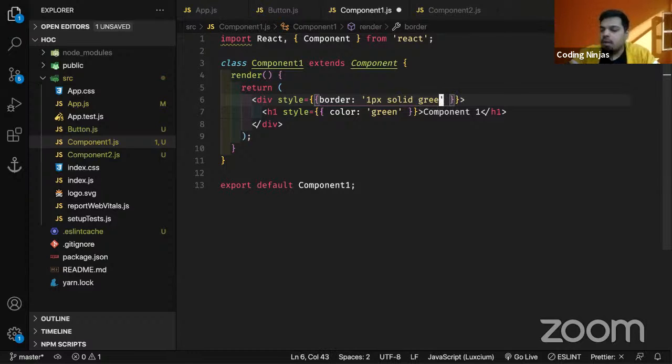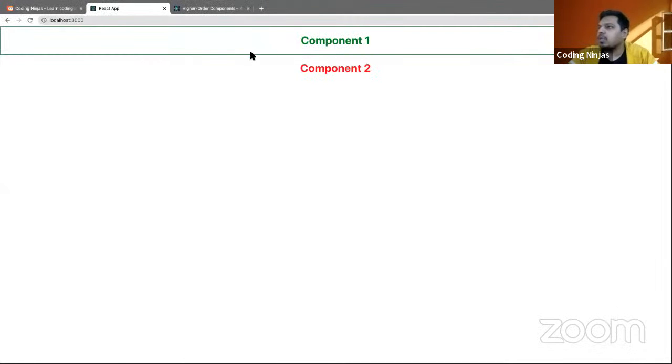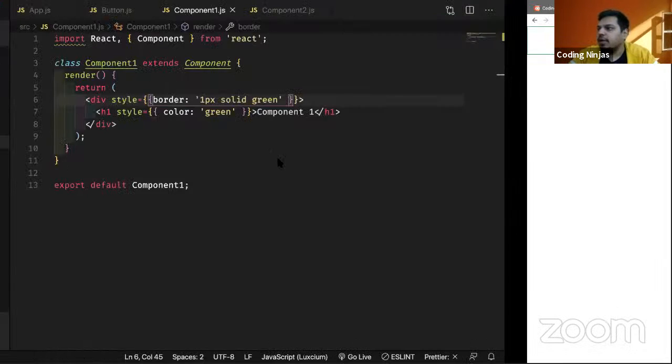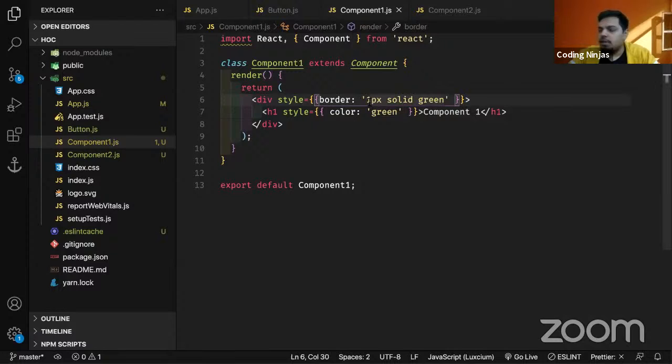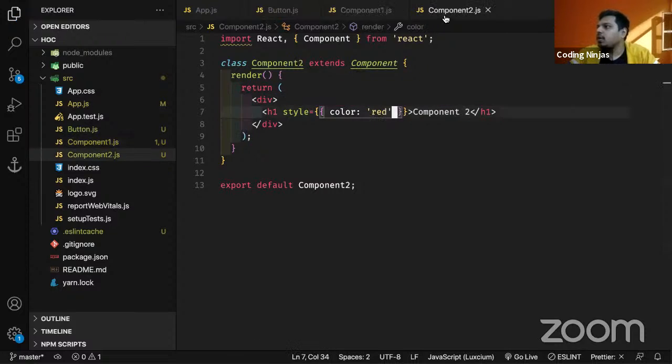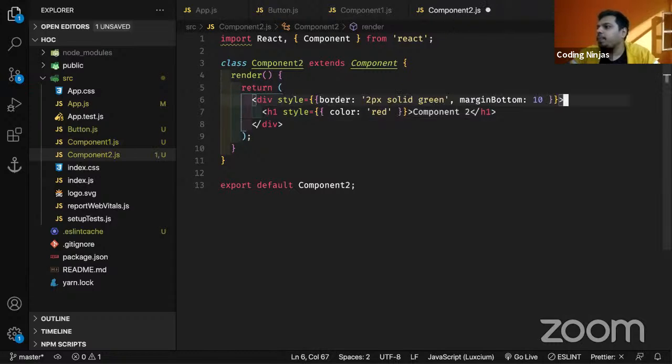Solid green, right? So this is my first component, this green color, right? In fact, let's make it 2 margin bottom 2, right? Or 10. Let's copy this in here. Let's paste this and make it red.